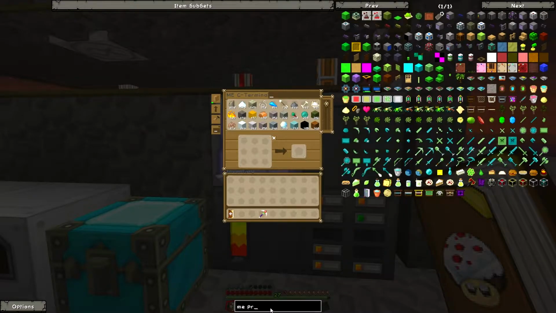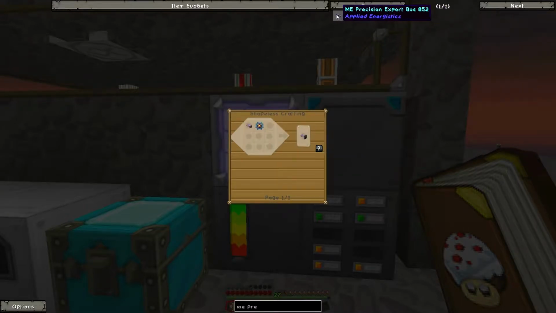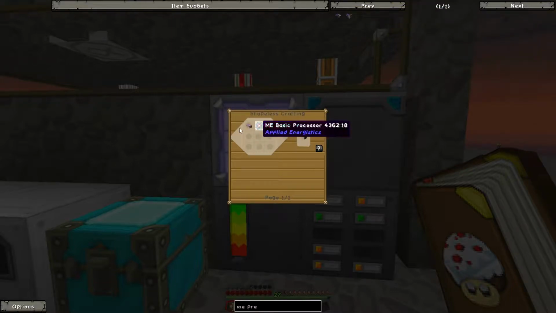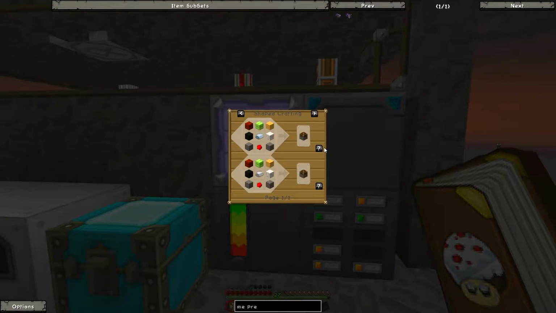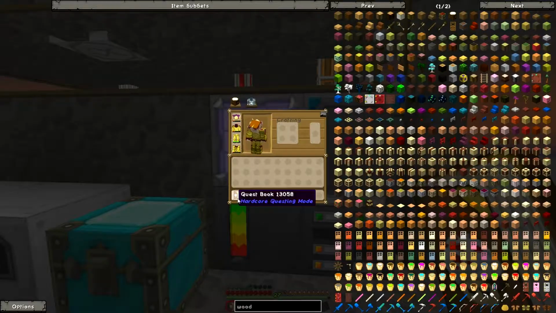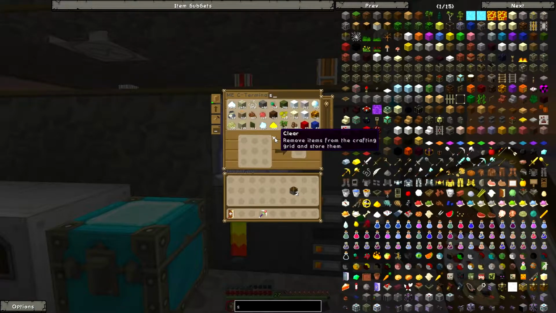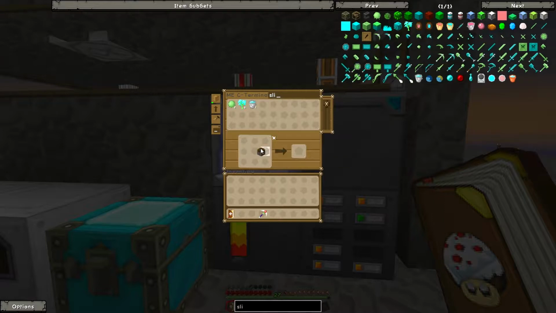One ME Precision is a basic export bus, which is an interface, a piston. So we're going to need 2 pistons. Okay, that's a sticky piston, but we can get one of those easily. We're going to need some more wood all around. Again, next episode I will make a wood farm. I think I promised this for this episode, but priorities. Next episode I will get a wood farm, just because now I've got enough storage, and let's get the slime to make one of them a sticky piston. We've got slime trees, so we've got an infinite amount of slime. Perfect. One sticky piston and one next.